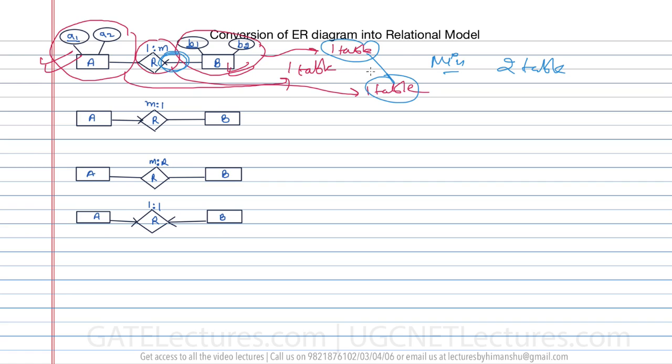Okay, so the attributes in these 2 tables will be like this. In table A, the attributes will be A1 and A2, where A1 is a primary key, or you can say a key attribute. In table B, we are going to have the attributes B1 and B2, and we are also going to have the attribute A1, which acts as a foreign key pointing to this A1. So we are going to have these 2 tables.